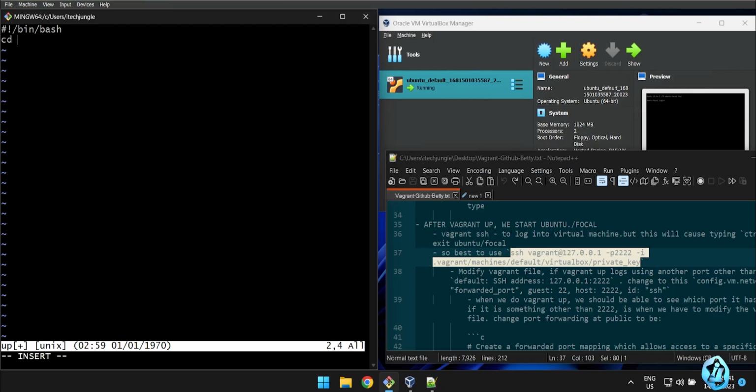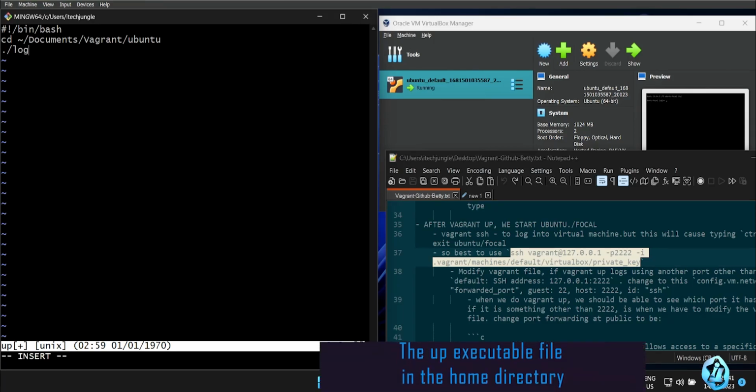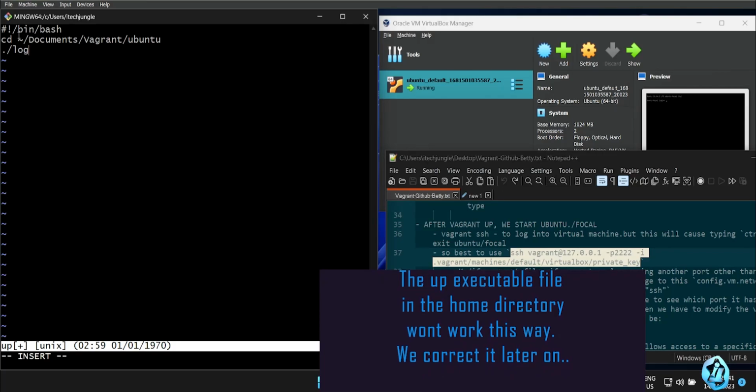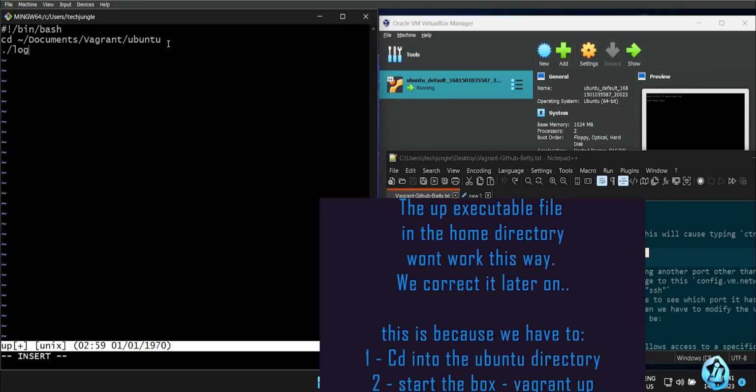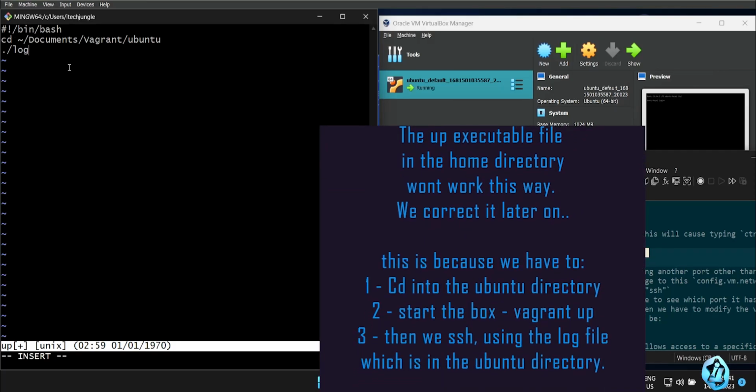We want it to cd into the directory that has the program. Once it cds, what do you want it to do? Log. So it will change directory into this and then run the log file.